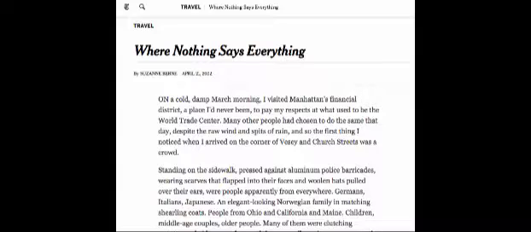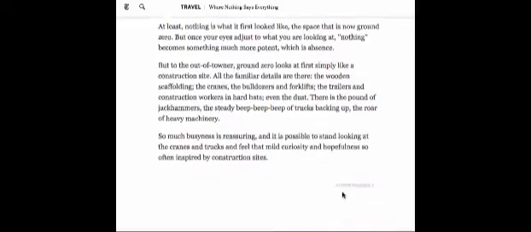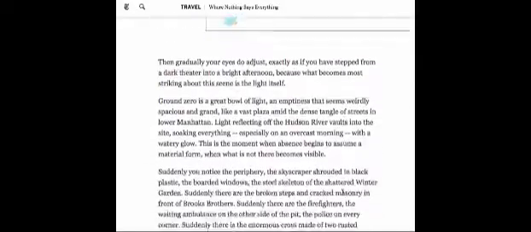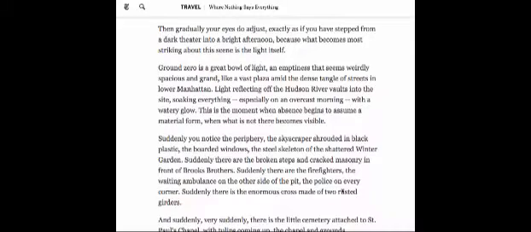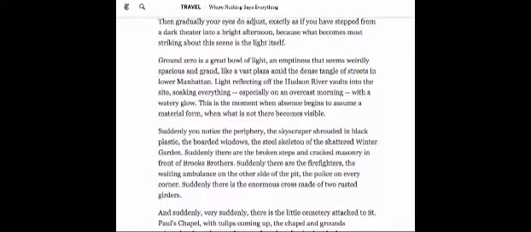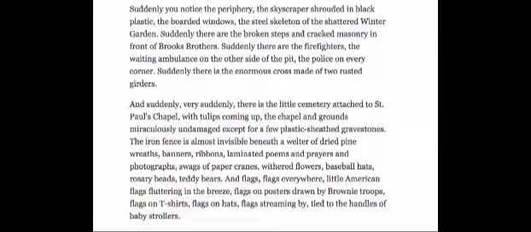So this particular essay, I won't read the whole thing for you, although it's excellent and you should check it out. This whole essay is about her experiences traveling to the site of the World Trade Center catastrophe. She went to Ground Zero. And later on in the essay, she points out a whole bunch of things and uses details to create a particular effect. Here's a two-paragraph section of her essay that's particularly interesting. I'll read it to you and then we'll talk about it.